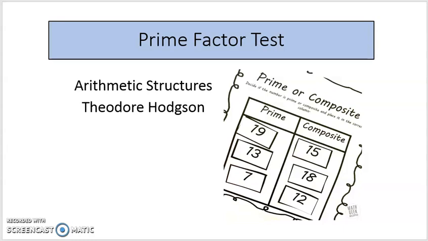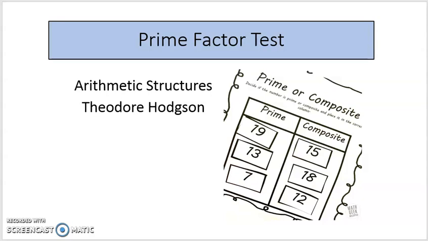Hi everyone. In this video we're going to discuss a process called the prime factor test. The prime factor test is a process for determining whether a number is prime or composite. Recall that a prime number is a positive whole number that has exactly two factors, 1 and the number itself.